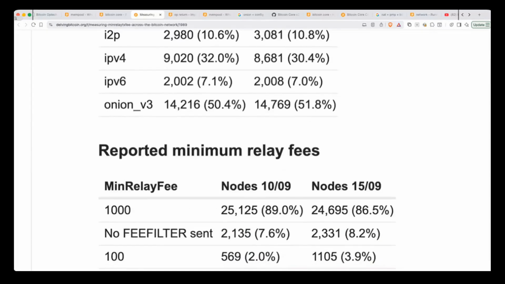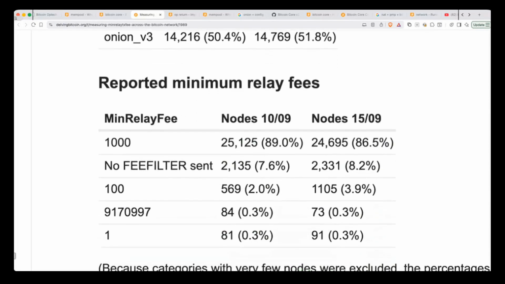So among these things, what are all the minimum relay fee that these nodes reported? You can see 1000 is 1 sat per vbyte.